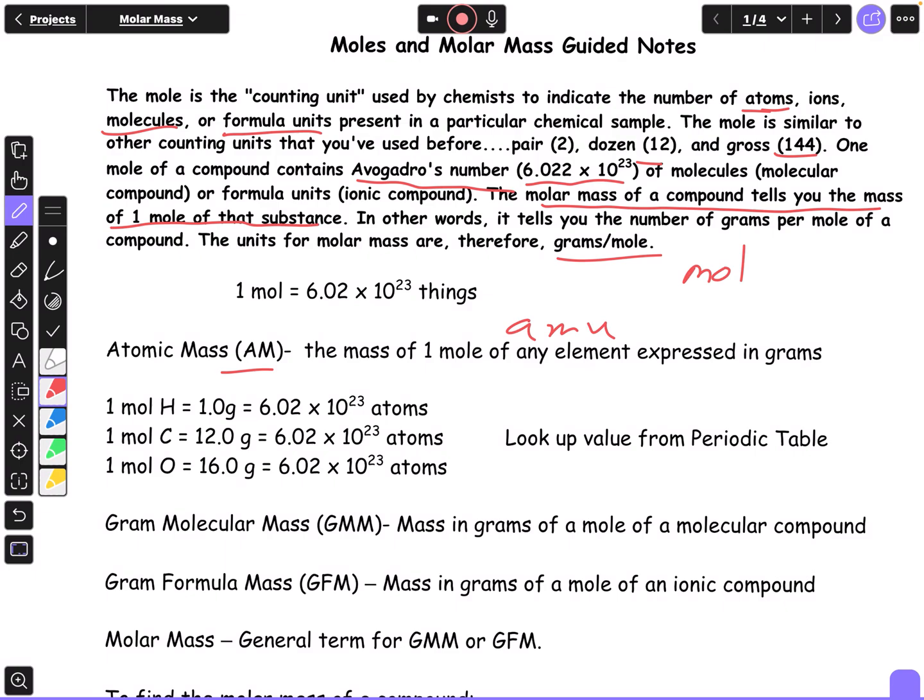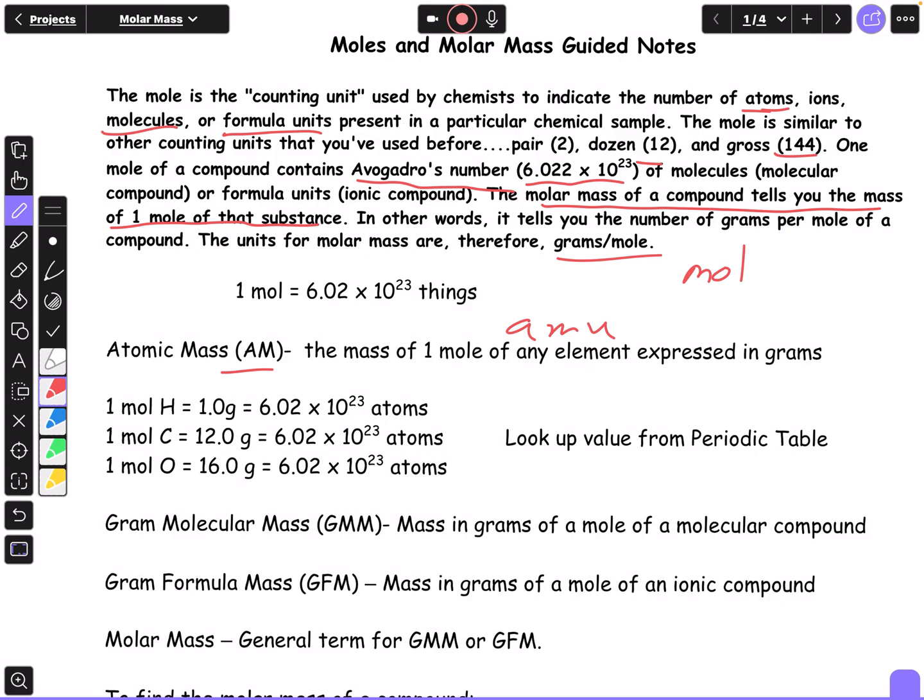One way of looking at it is, whenever you go to buy dog food, you don't ask for 500 pieces of dog food. You buy it by the pound. That makes it easier, you can deal with it better that way, and that's the way it is with moles also. It's a way of linking the microscopic world of molecules with the macroscopic world of grams.